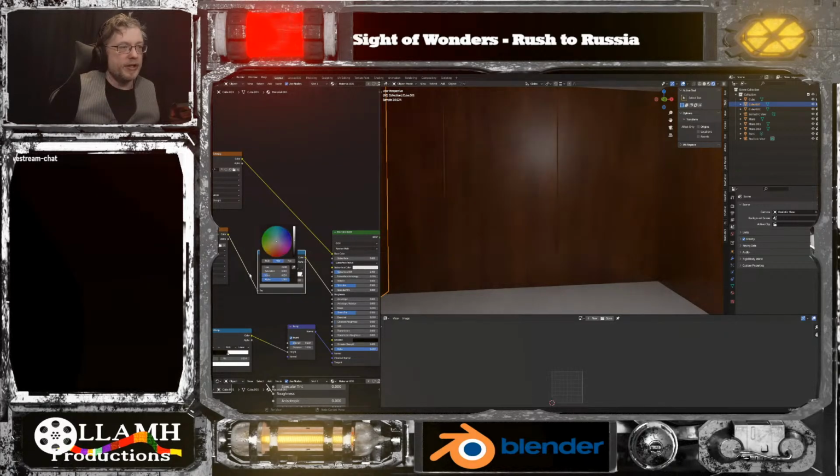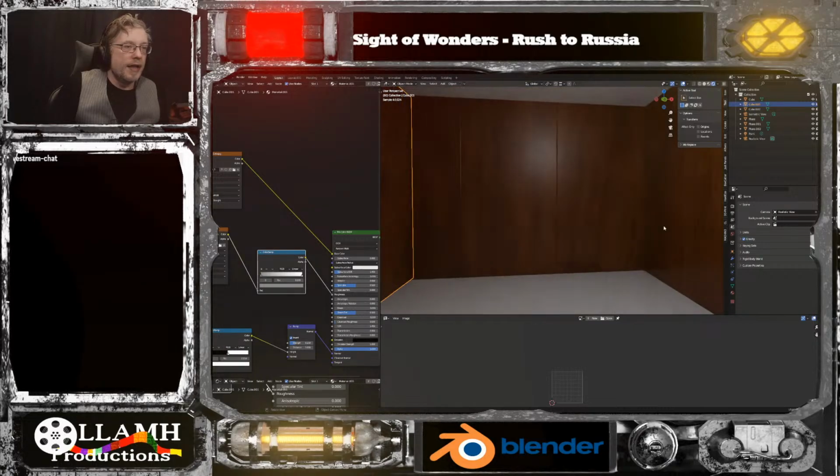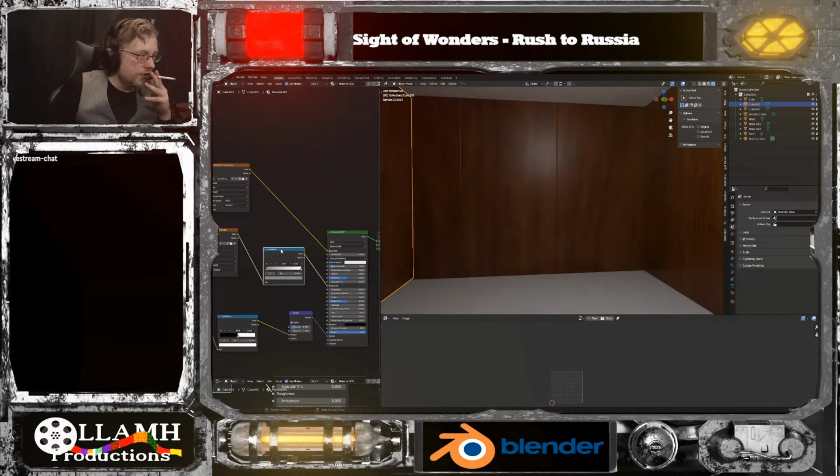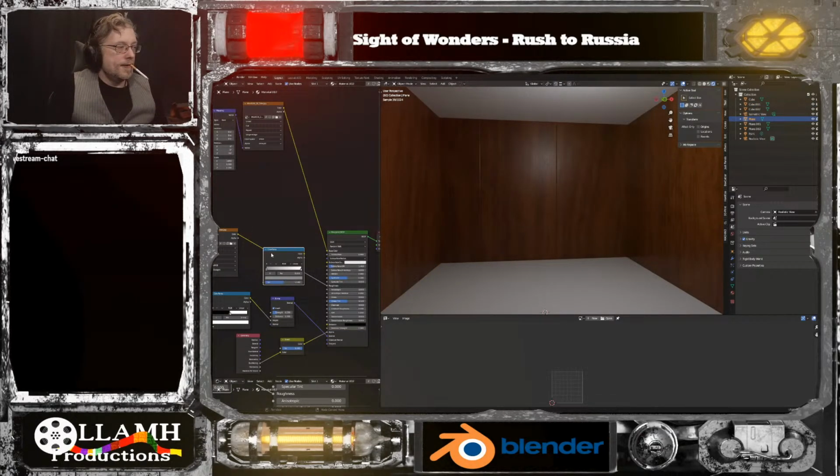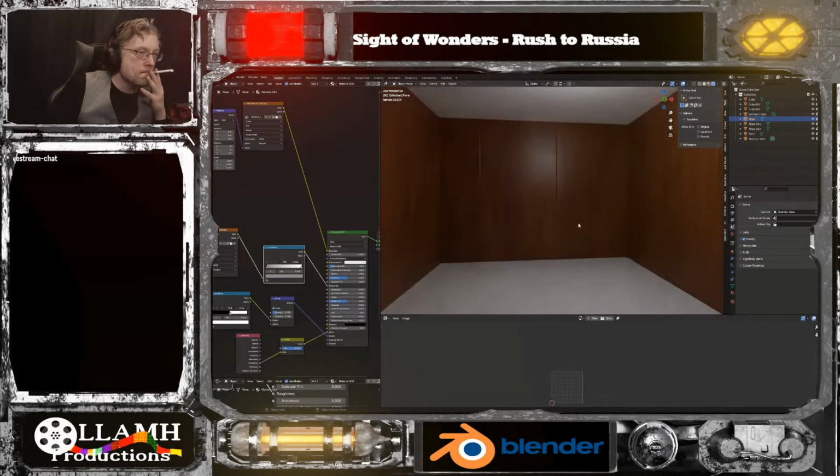We want it to be like 0.25. So now the really shiny parts are only 0.25 of roughness. They're not perfectly reflective, but they are still reflecting the light a bit. That looks so much better. So much better. And of course, we need to take that and drop that in on this side as well.